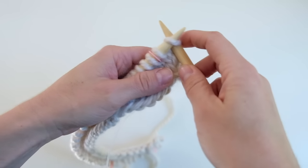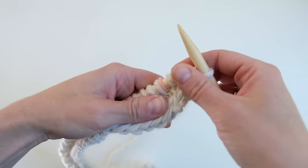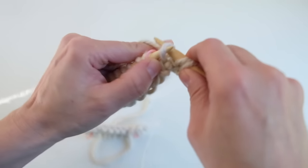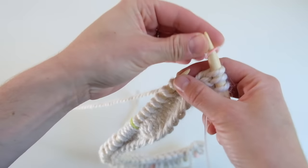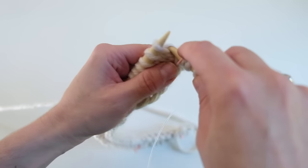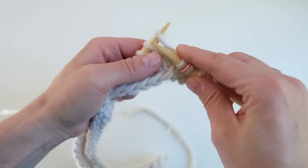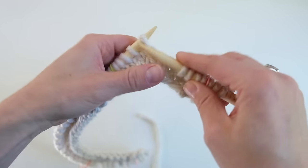All right, so now we're gonna do our next raglan increase row. So we are gonna start by knitting 1, knitting the next stitch, and now we're gonna do that left lifted increase. Slip the marker, but don't lose the marker. And now we're gonna do that right lifted increase by inserting the needle under the stitch just below the needle and then knitting the next stitch. Knit to the next marker.